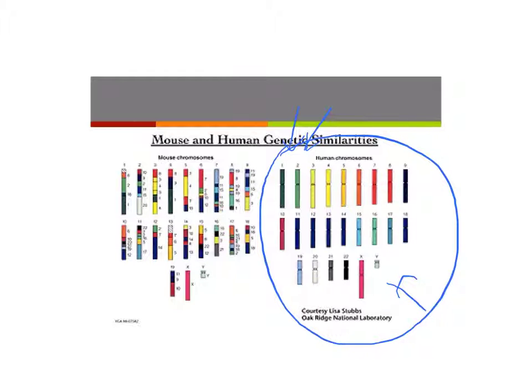So if we were to take all the genes that we can find on our chromosome number 1 here in dark green, and locate them on a mouse's genome, then we can see that some of the genes are still on chromosome number 1, but some of the genes from our chromosome number 1 are also located on a mouse's chromosome number 4. So while some of the DNA is located on a different chromosome, it still shares some of the base sequences, the A's, T's, G's, and C's.